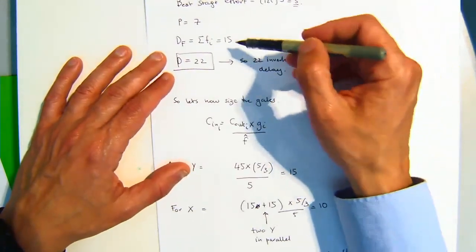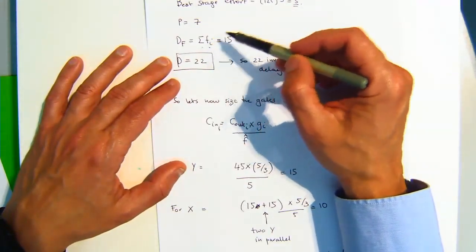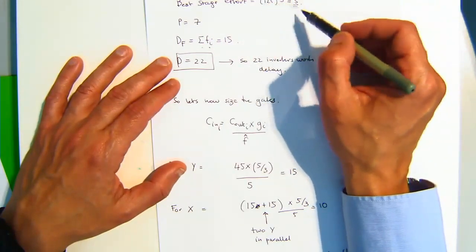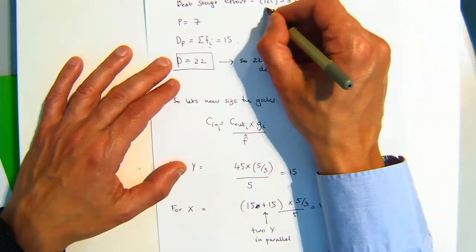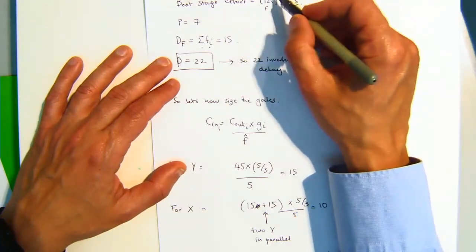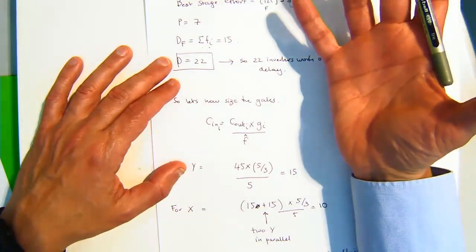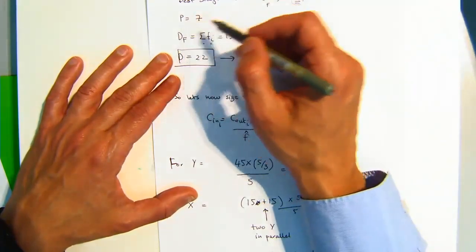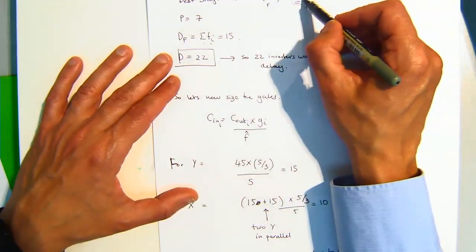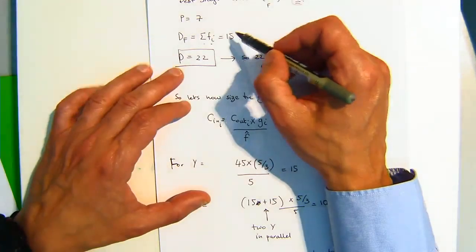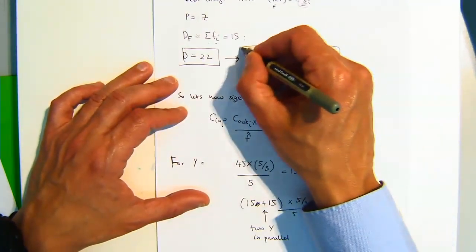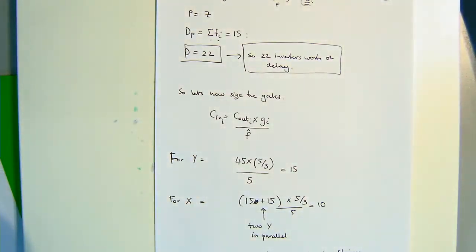So therefore what we've got is the total delay, which is a sum of FIs, which we've now said is the optimal, because there's 3 stages. F we've worked out to be 125. We said there's 3 stages. So now let's work out what the optimal size is going to be. 125 to the power of 1/3 is going to be 5. So our total delay is the sum of FIs. We said each one's going to be 5, so 3 of them is going to be 15. So the total delay, including the parasitic delay, is 22 units. That's our minimum delay that we can get through that circuit if we optimally size it. That's what we're trying to do now, optimally size it.